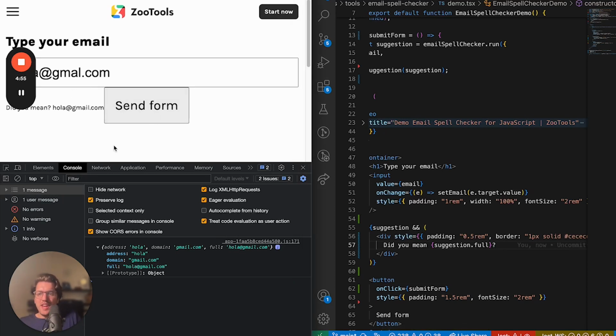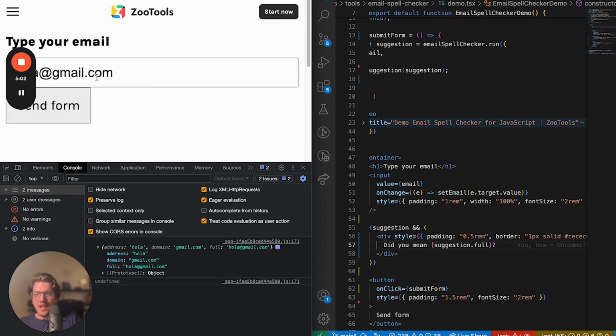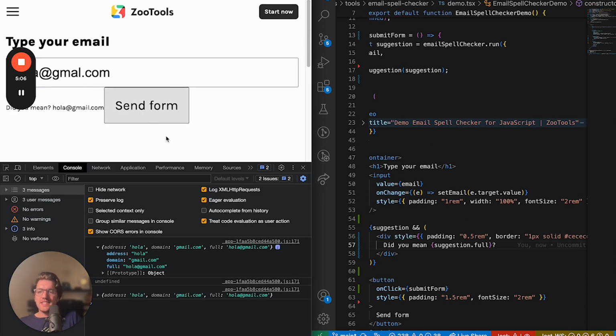All right, awesome. Now you see that the user has introduced that and it says, did you mean? If the user types the correct email, nothing will happen because the suggestion will be undefined. But in this case, we get a did you mean value.